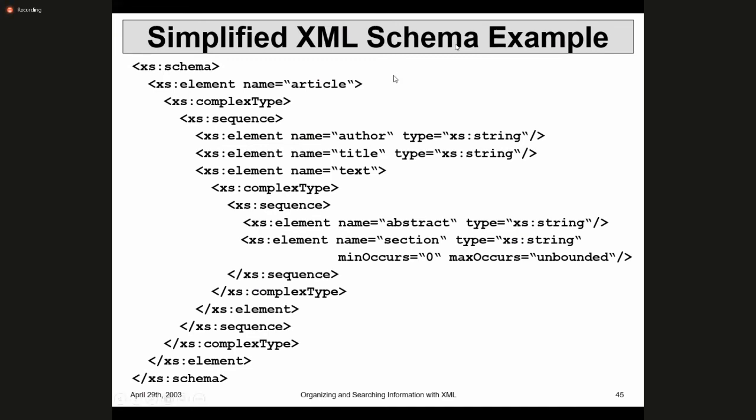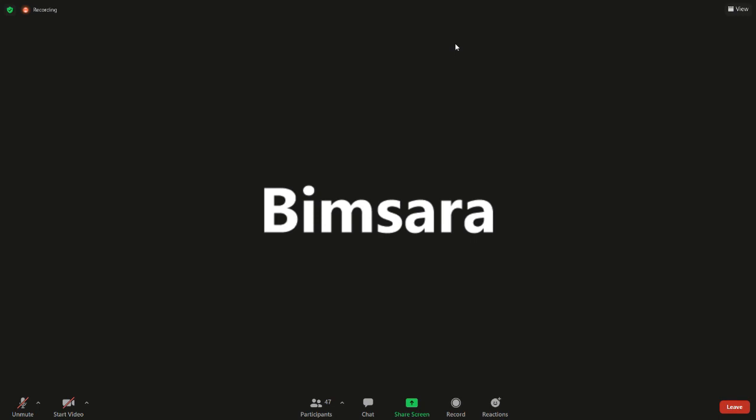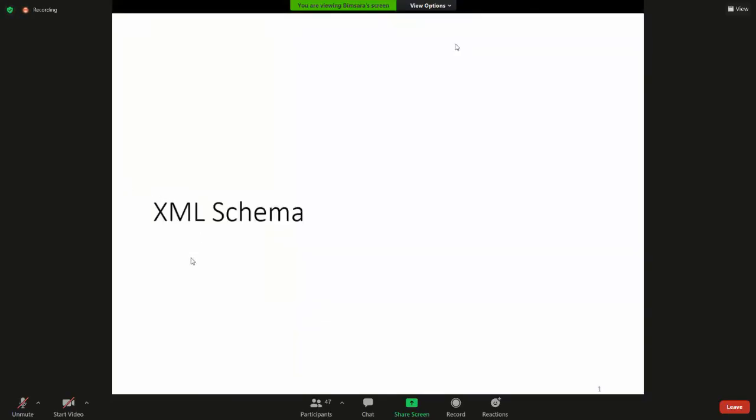So let's see XML schema now. Right, XML schema.